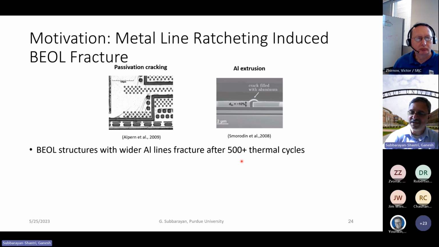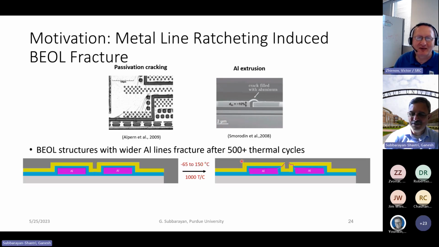Ramesh, you have a question I can answer now, or you want me to? No, just lining up. Yeah, go ahead, Ganesh. I think your lecture is so good that I don't want to interrupt you.